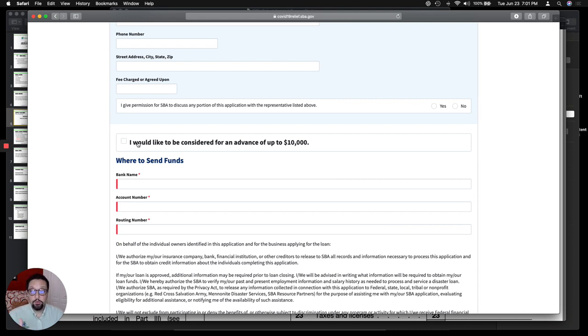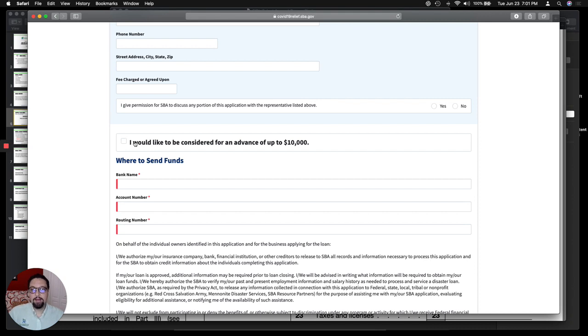Now, if you have received PPP funds, remember that if you do get the EIDL grant, that $1,000 you get as the grant will directly impact your PPP loan forgiveness. Whatever you get as a grant will get refinanced into your PPP loan and it's unforgiven.